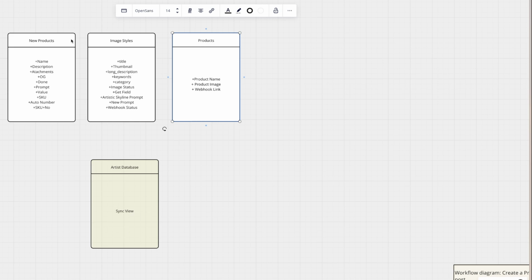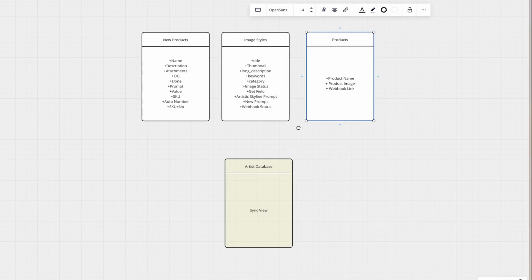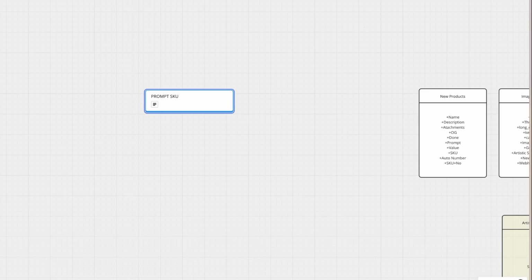This is the basic structure, and I would always recommend to write all prompts down. As of now, every prompt that has been created is so basic that I didn't write them down, but the SKU prompt is a bit more complex. So all the complex prompts, I write them down here so that we have a unified SKU.